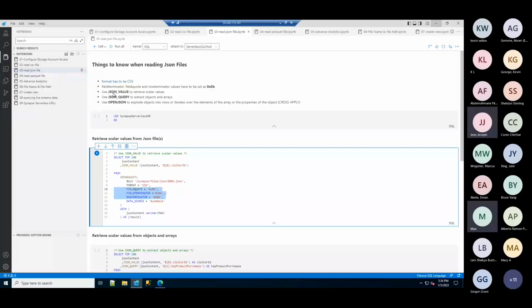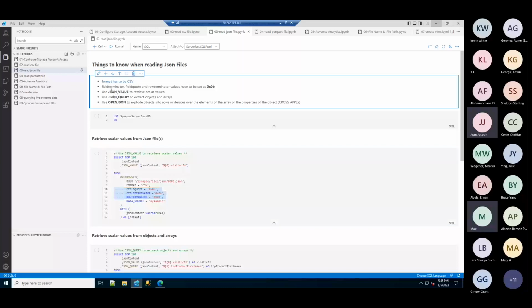Then if you want to read a scalar value, you have to use JSON_VALUE. Sometimes when you're reading a JSON file, you might be dealing with arrays. In that case, if you have objects that have arrays, JSON_QUERY is the one that will allow you to read that data and extract those arrays.